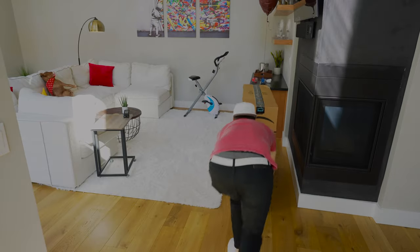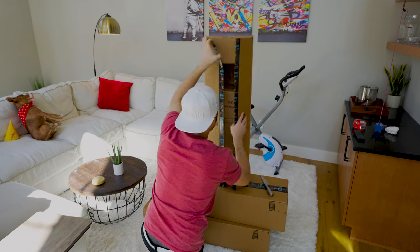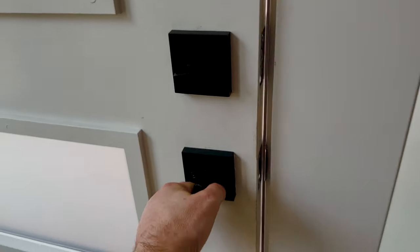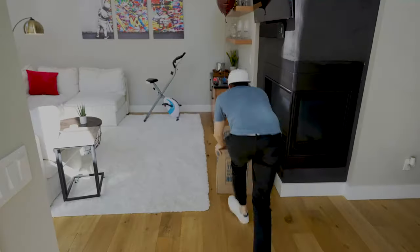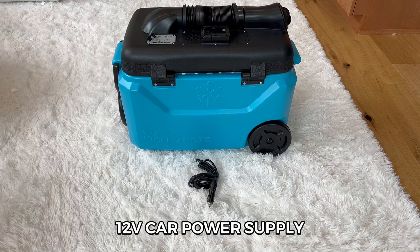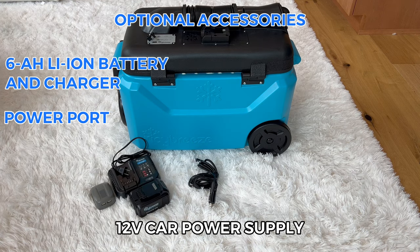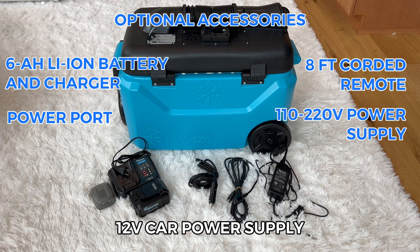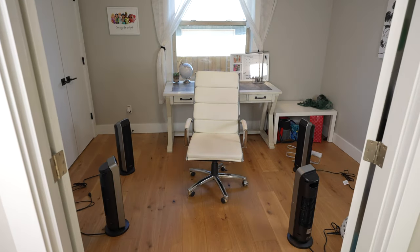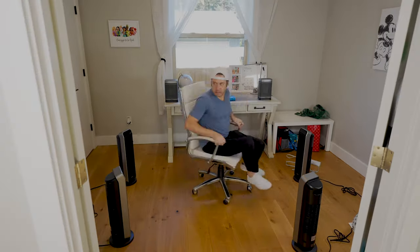Step one was to purchase an army of space heaters. Step two was to wait for our guest of honor to arrive. Once it did, I began unboxing all of the contents and accessories. It comes with a 12-volt power supply, but has optional accessories like an external battery, a USB charging port, a corded remote, a wall plug-in, and a dual AC kit to split the cooling. Last step was to set up our hot box and put myself directly in the middle of it.